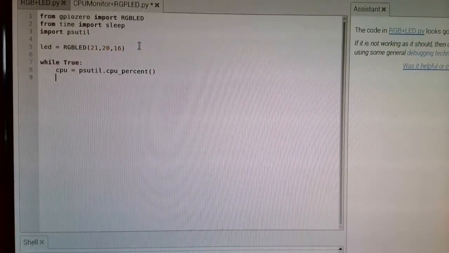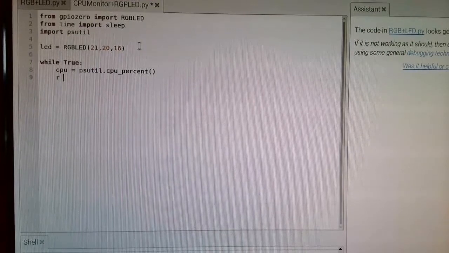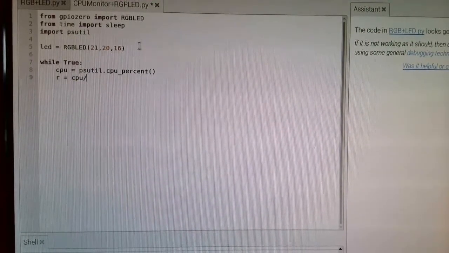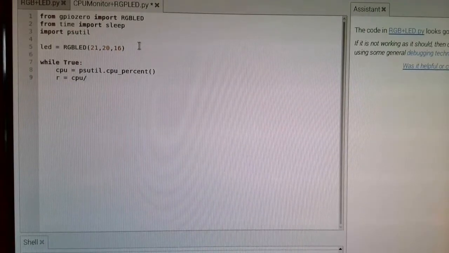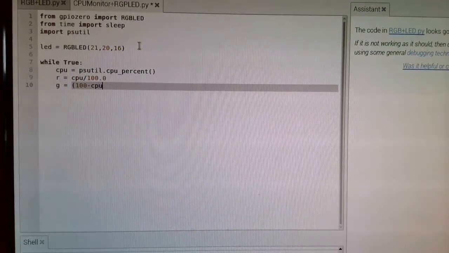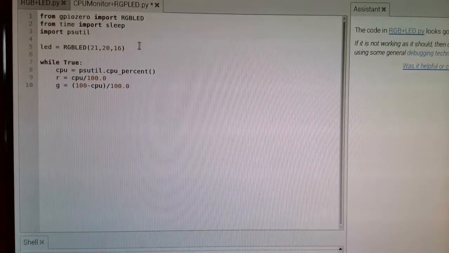Now my R, my red, I'm going to set to take that returned percentage, cpu, and divide it by 100. My green, I'm going to set as 100 minus the cpu, divided by 100.